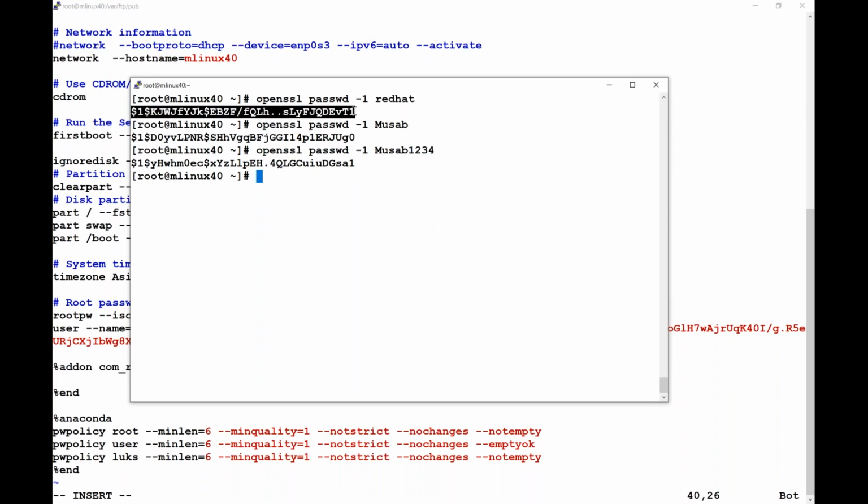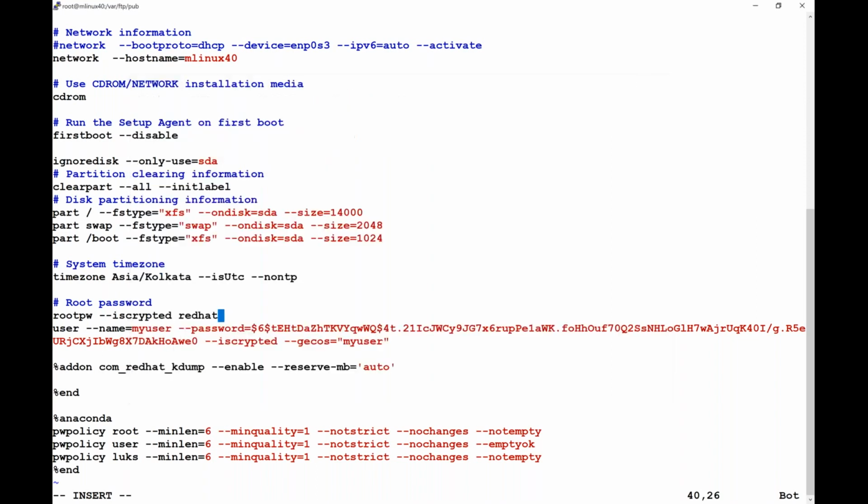So I'm going to copy this, come back and remove that word Red Hat. In place of that word Red Hat, you can put that dollar something something, whatever you want. Also, if you want, you can additionally add a user called myuser, and you can set a password for myuser as well.